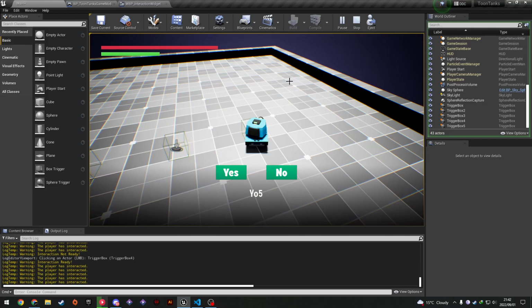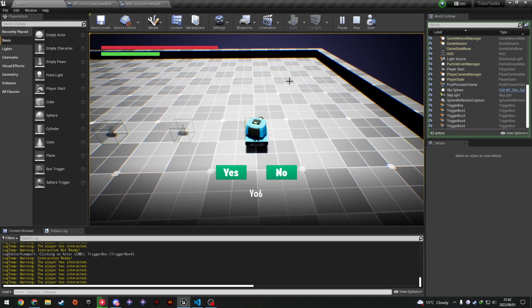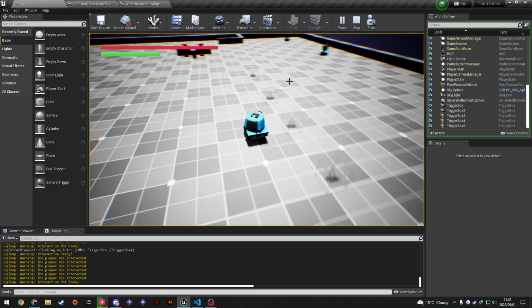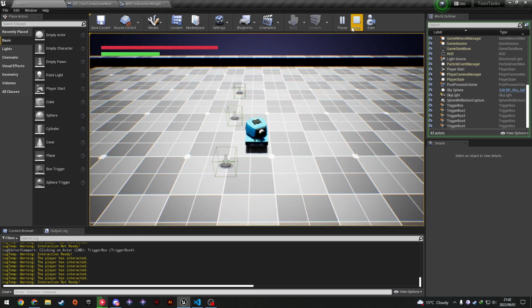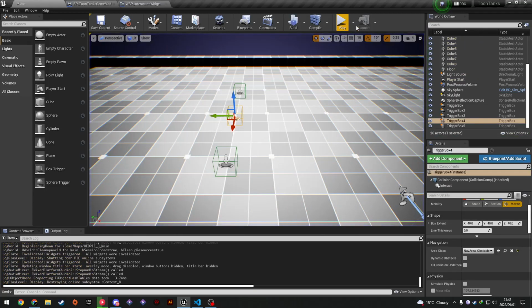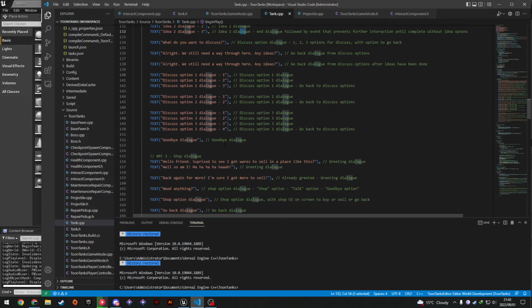But if I keep pressing, he has even more to say and more questions, and it's just showing that it's all fetching from the dialogue tree. So the dialogue tree will be controlling what these NPCs are saying. So that's the dialogue system basically. But we can continue to the last part.